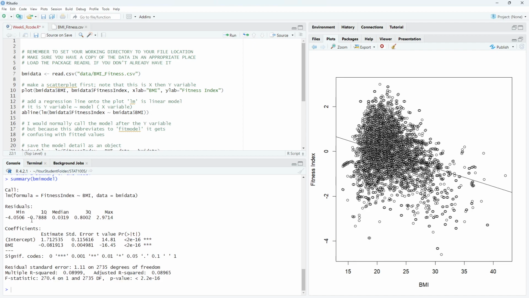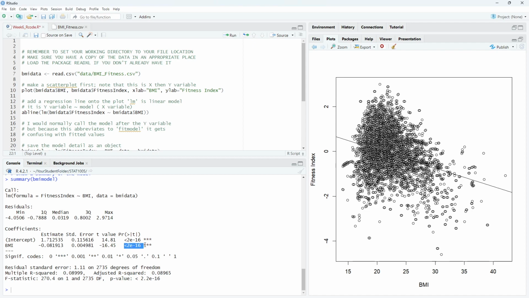So the output is not very pretty. We get the output probably in the reverse order from how Jamovi gives it to us. We have the estimates for the intercept and the slope, which are here. Actually, that's the intercept and that's the slope. If we wanted to make an equation of fitness is equal to intercept plus slope times BMI, this is where these numbers are coming from.